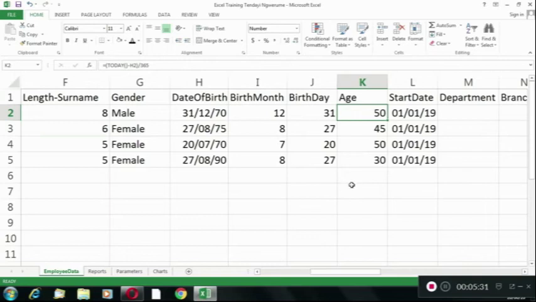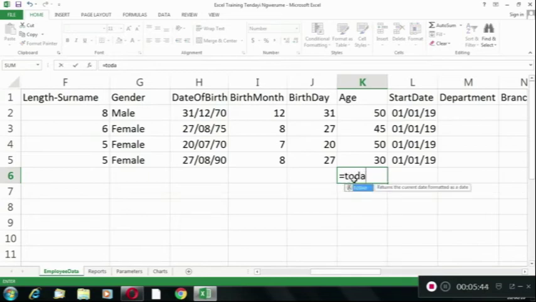So again, we are using the today function, right? That is a very useful function, because it tells you what is the date today. I'm sure you are already thinking of uses. How can I use today? If somebody says, what is going to be the date 30 days from now? You simply say equal to today plus 30.